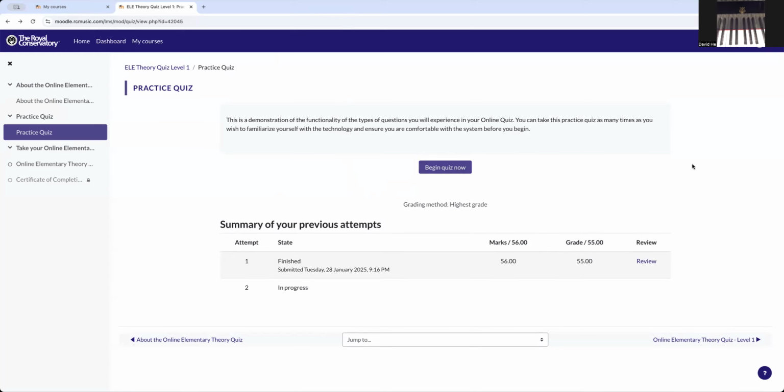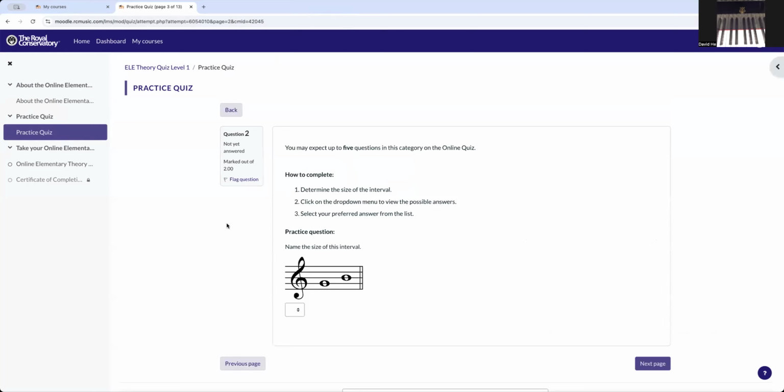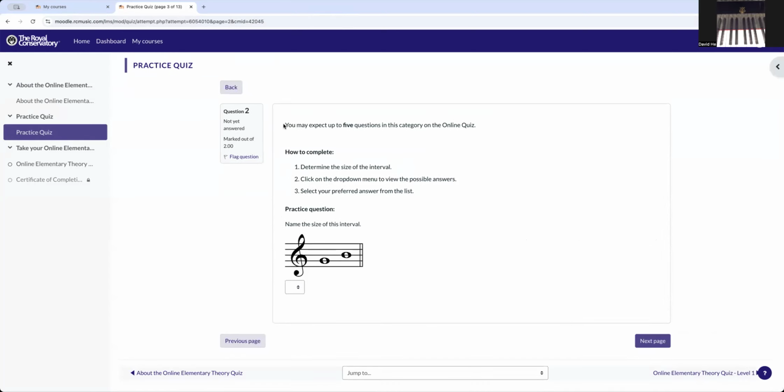Let's begin now. Okay, can you see my screen clearly? Okay, everybody got it. So first question. This one is an online test. So how to complete: determine the size of this interval, which is first or second or third, and then click the menu and choose the answer. And now I'm gonna click this menu.